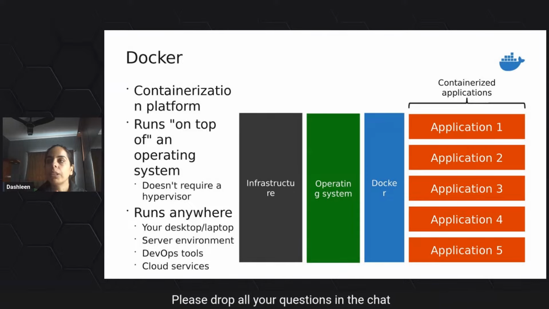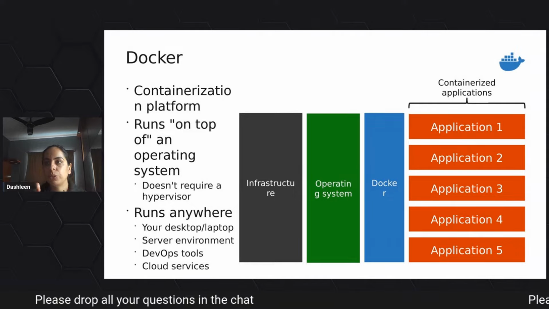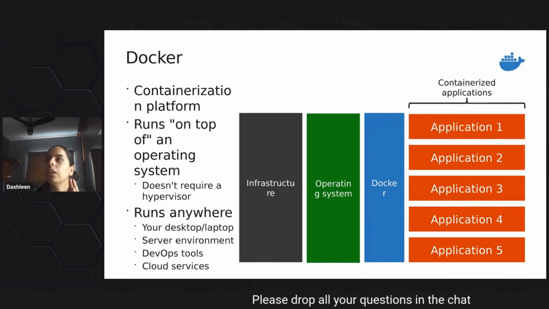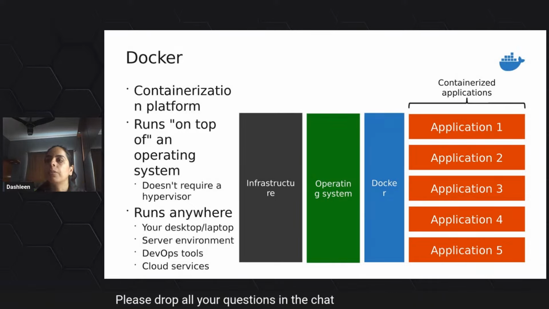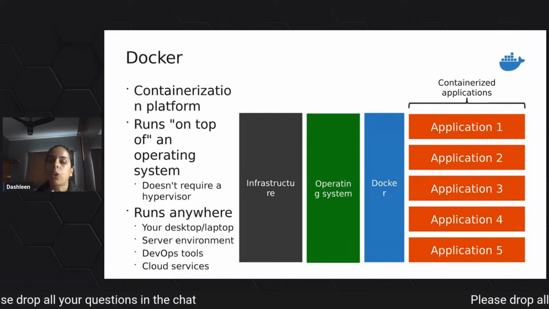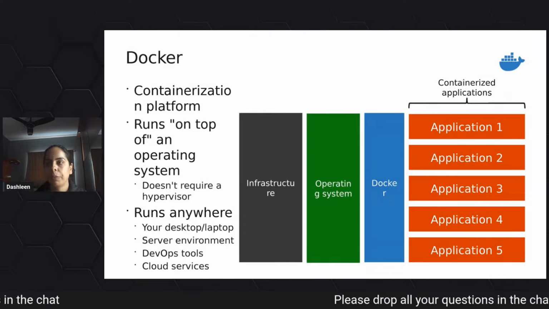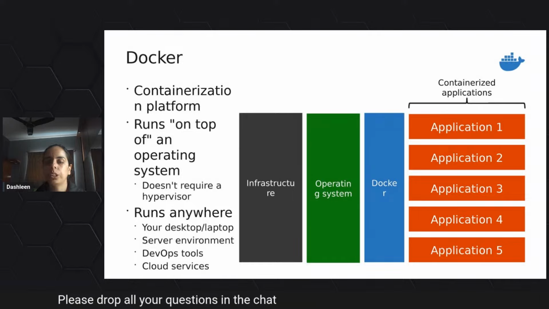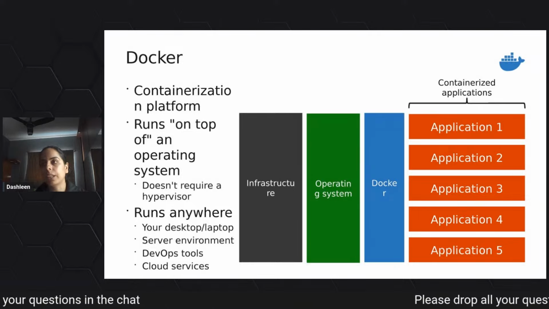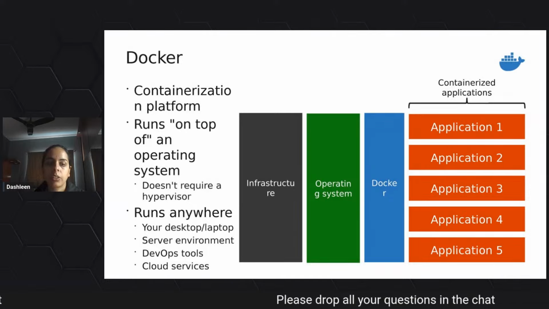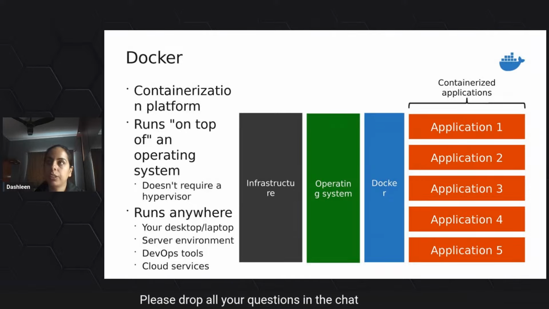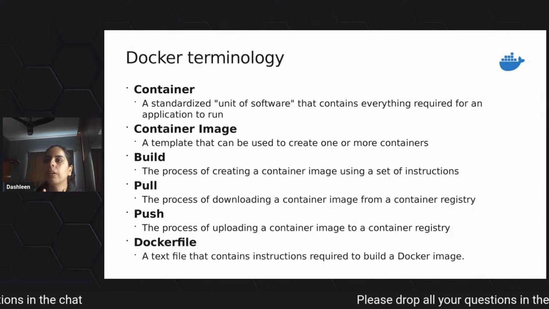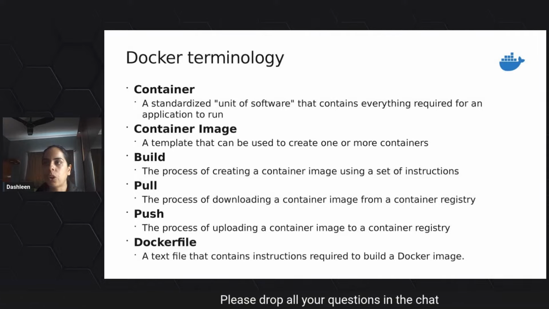Now, the Docker platform consists of several components that we use to build and run the containerized applications. You can just Bing or Google Docker, and you can download it on your development machine and install it. This Docker is essentially required to create, develop, and ship the containers that we are developing. Now, there are certain terminologies that are associated with Docker, like a container, container image, build, pull, push, and there's something called a Dockerfile.